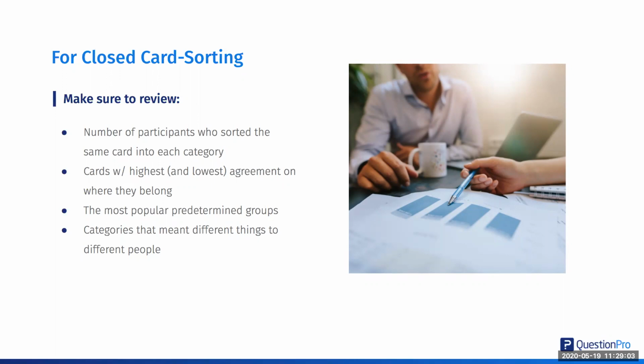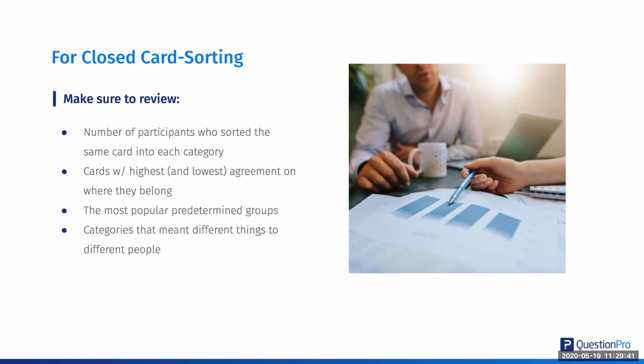That's obviously going to be very important because then you can understand how people categorize and define any and all or most of the attributes that you provide. And then also, look at which categories meant different things to different people. That goes back to looking at a category and really seeing how skewed or how different these attributes are, and then look into why people select certain categories and why they selected others.